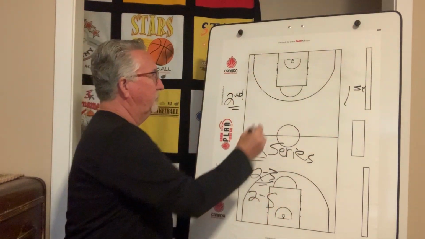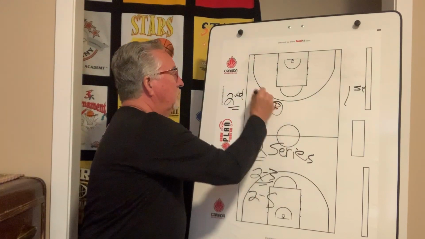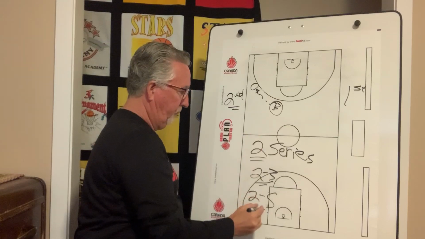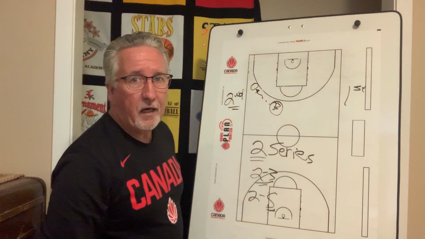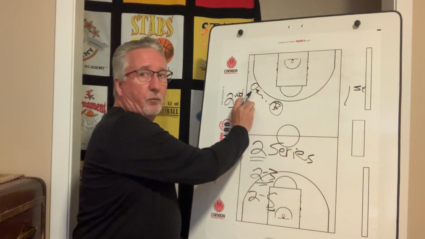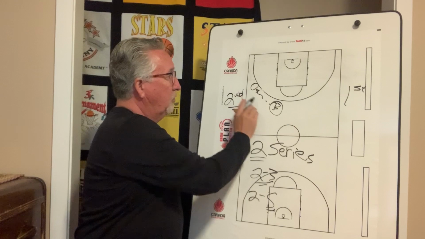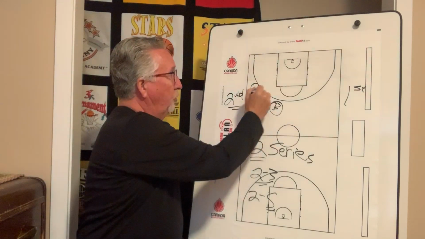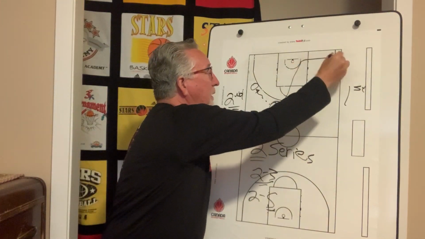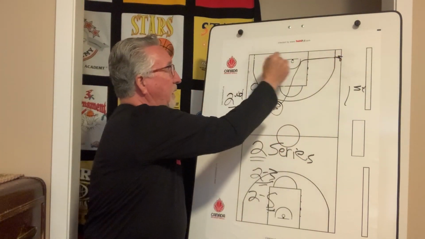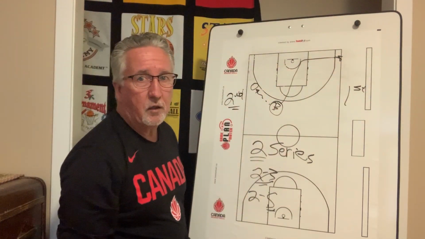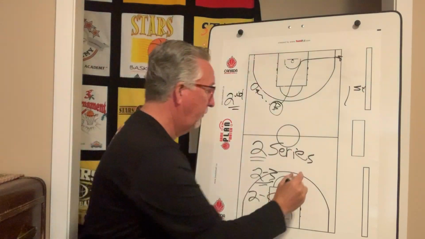Now let's say we're in 2-5. If we're in 2-5, that's a 5. Basketball's here, winger's here, ball gets back to that winger. Because we're in a 5, 5 rhymes with drive. So this kid, when it gets to the second side, we're in a 2-5, has to drive. So this player can either hold up, because you know this kid's going to drive, and just be on the perimeter, or when you pass, you make your cut immediately and get out to the corner, because even if there's a baseline drive, you might end up being the shooter in that case. But 2-5 is part of our 2 series, and we expect you to drive.